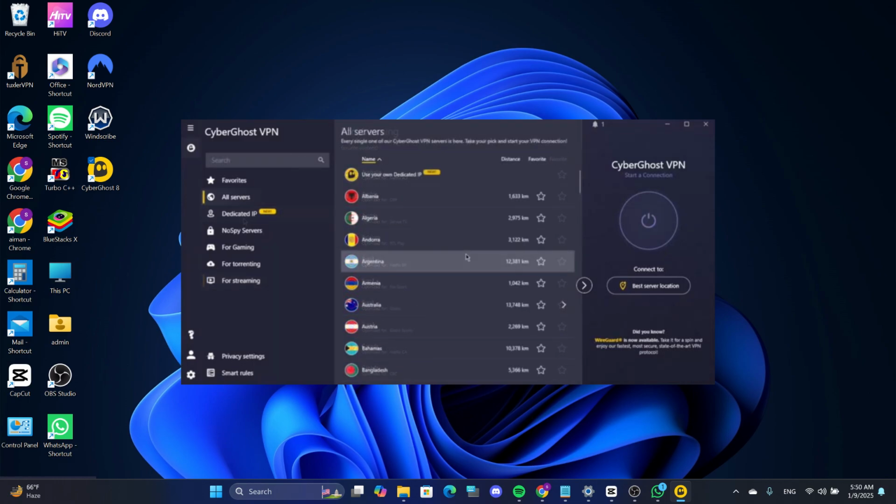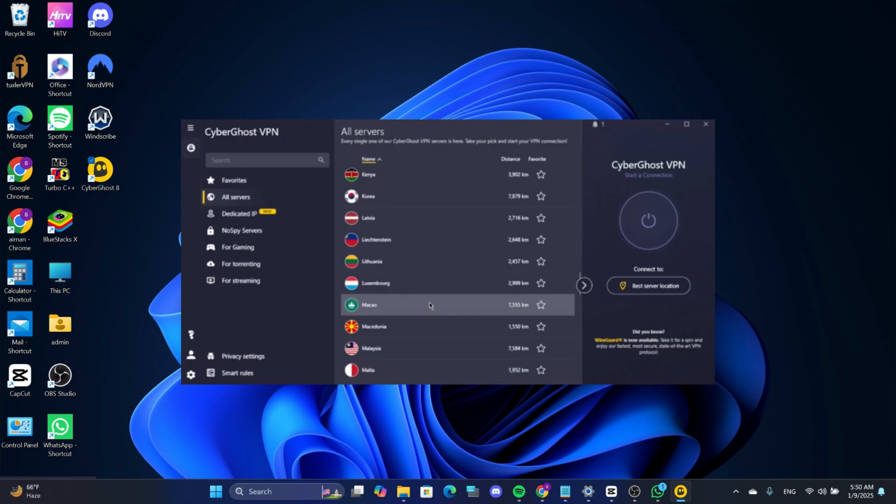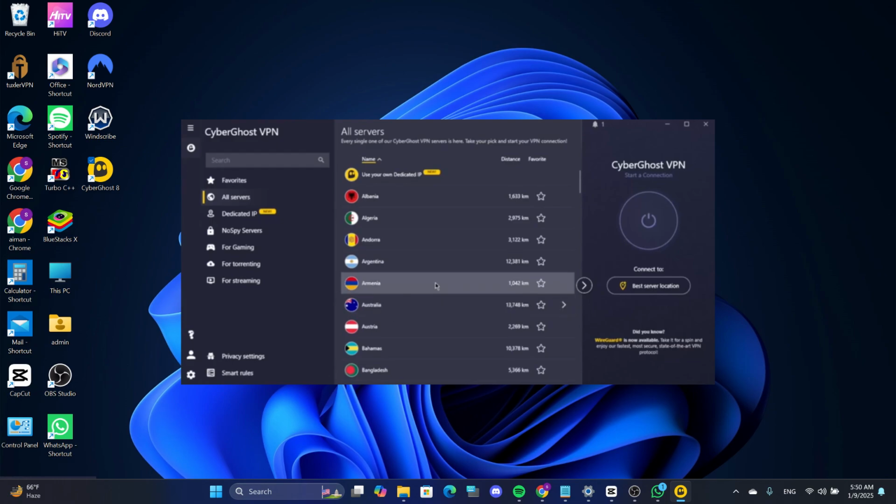One of CyberGhost's standout features is its massive server network. With over 6,500 servers in 90 countries, it far exceeds the industry average. This means you'll always have a reliable and fast connection, no matter where you are. The wide variety of servers also means you can find a location close to you for better speeds, or connect to servers in distant countries to access restricted content.